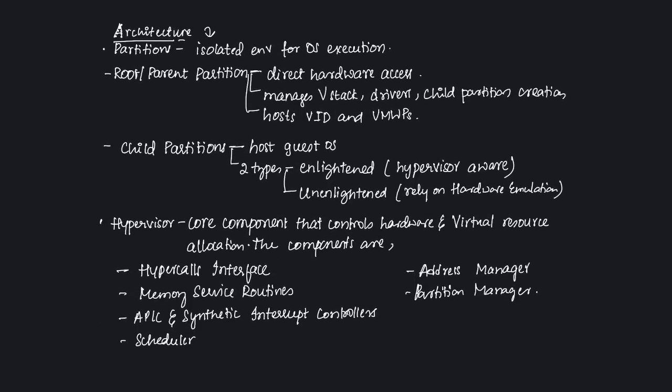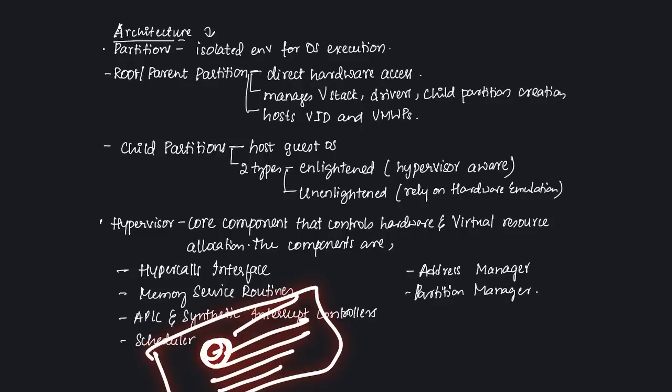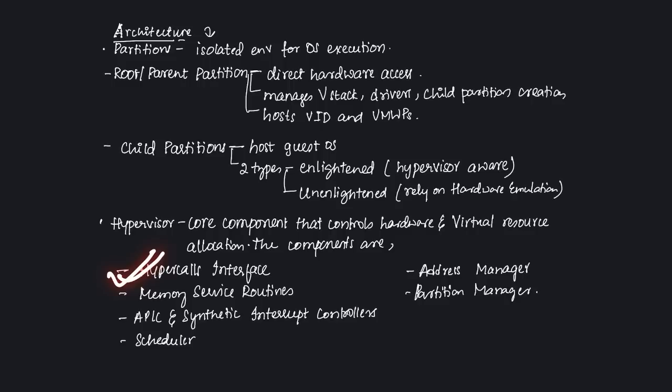So next we have the components of the hypervisor. First one is the hypercalls interface. The hypercalls interface will provide an entry point for the partitions to execute sensitive instructions. This will support paravirtualization, and it will enable proper communication between the hypervisor and the user to happen. Then we have memory service routines, which will control the memory access of partitions.